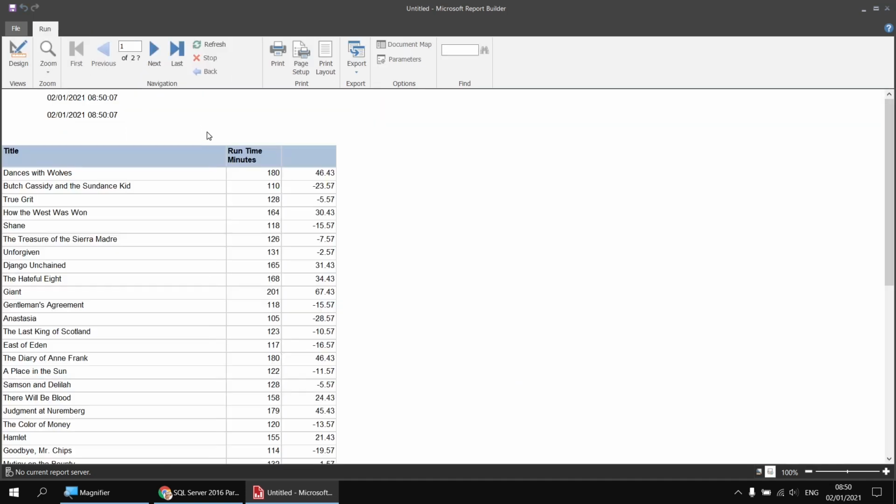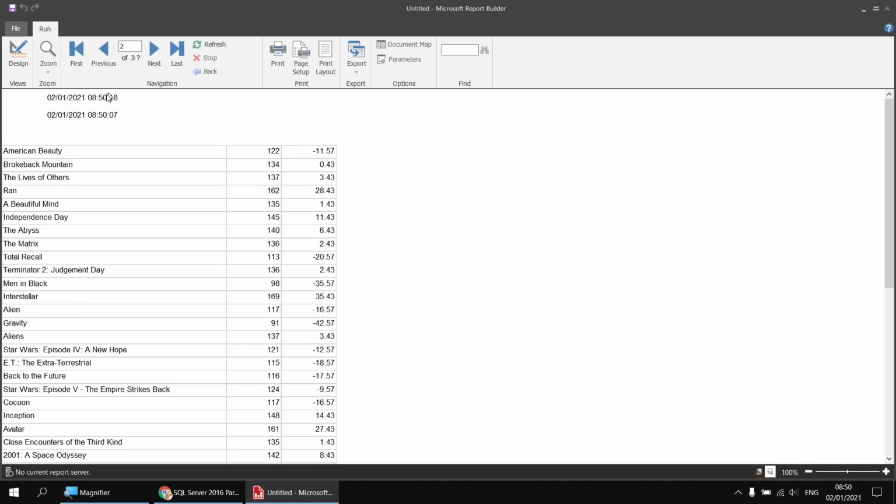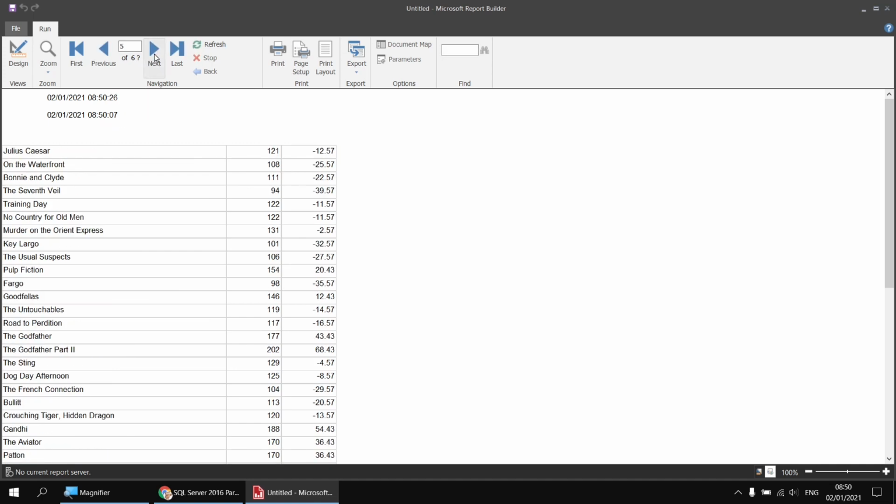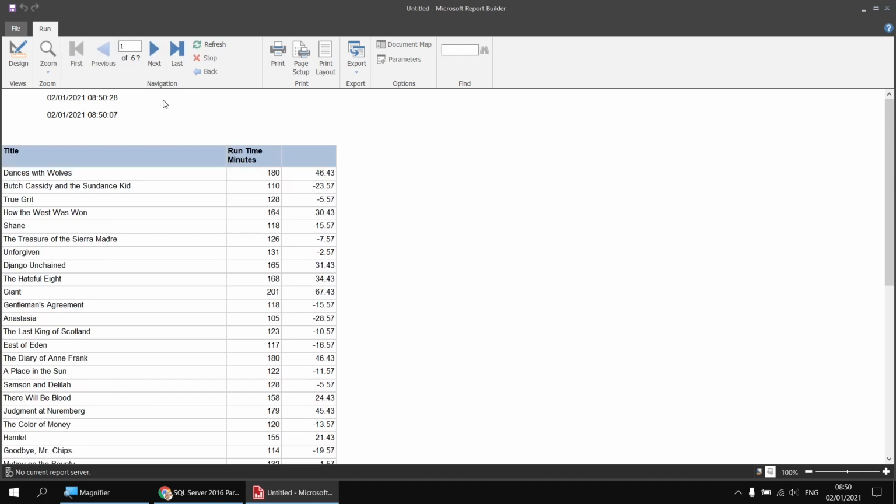If I then click OK, I'll just again do some basic formatting to make sure that the font actually appears. And then if I run the report, you'll see that initially on the first page there is exactly the same value between the now function and the variable which calculates the result of the now function. But if I scroll to the next page, you'll see while the initial text box changes, the second one doesn't. So each time I go to a different page, the report variable doesn't recalculate. So that demonstrates that report variables are calculated once for the entire report. And that means we can create a somewhat more efficient way to generate this comparison of runtime minutes values.